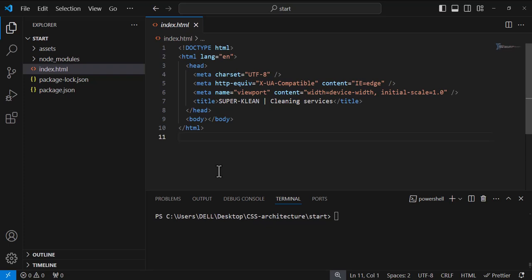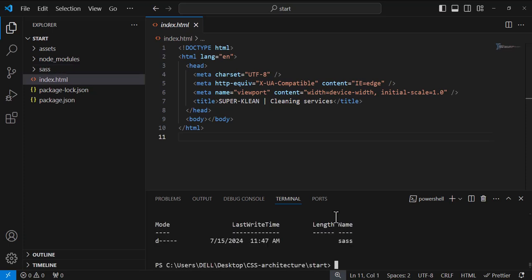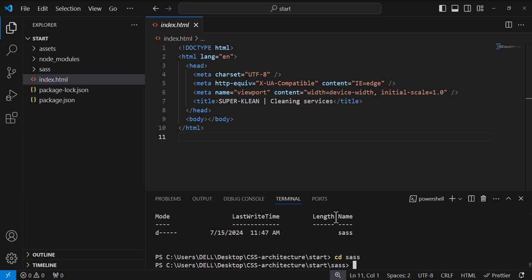Now, I would rather do that in the terminal so that I could do that fast and quick. Here in the terminal, I will create a parent folder that will contain the 5 folders I need of the 7-in-1 pattern, and I will call it SASS. So mkdir, I'm sure you know that. I'll make that folder and call it SASS. That folder is created. Let me move into that folder, cd SASS, and let me create the 5 folders I need in one first swoop.